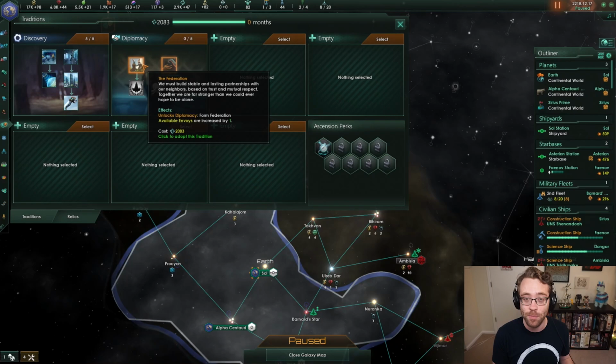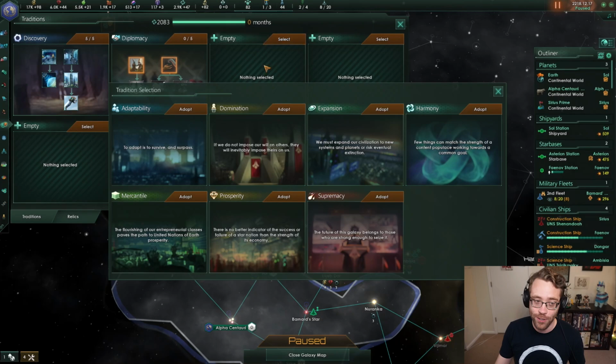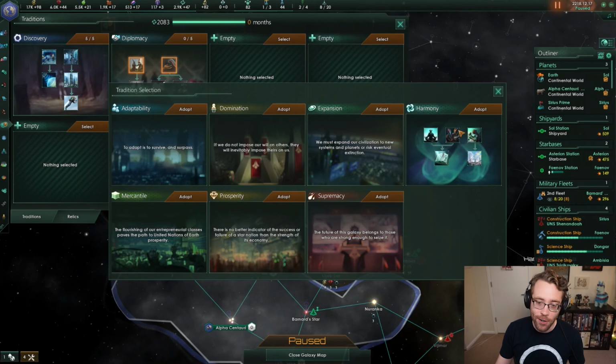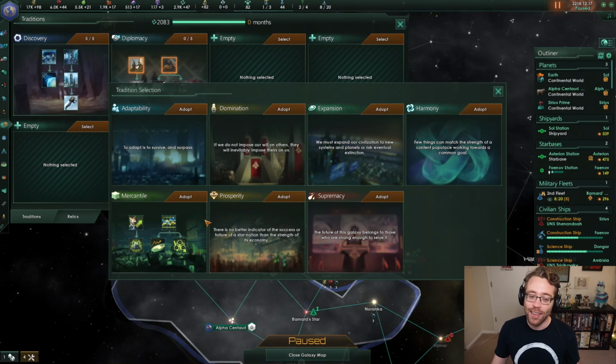If I were not in tutorial mode, I would probably tell you to switch. I would probably say choose a new tradition, probably take supremacy, which is a very aggressive tradition that benefits attacking enemies. There is also another tradition I don't see in here, which must come from a DLC, which is called unyielding, which allows you to have a very defensive position where it improves your star bases, your starports, the effectiveness of your defensive armies, and those kind of things.